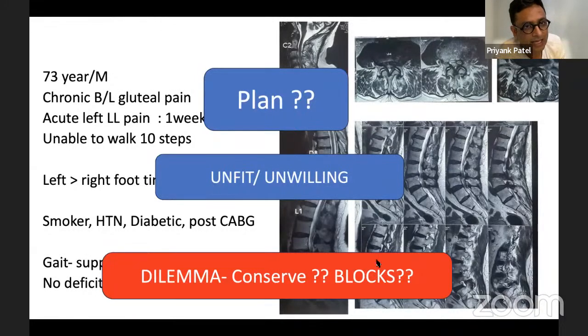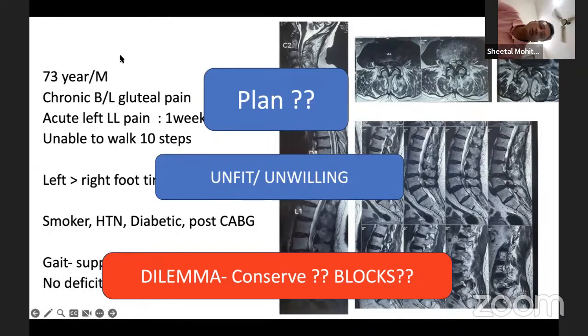Yes, got it. So, if there is no deficit and the patient is unwilling due to medical reasons, then I would put him through a conservative trial. I usually put such patients through at least a 10 to 12 weeks bed rest protocol, and then see if the symptoms get better, because I believe the symptoms have now exacerbated because of the disc which has come out. The LCS was always there, and it is the disc which has brought the symptoms up this time.